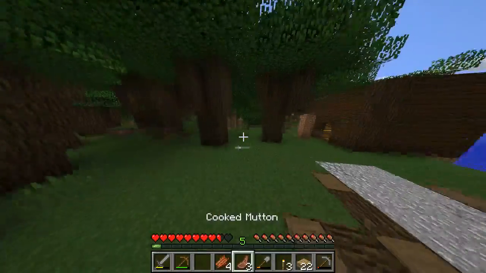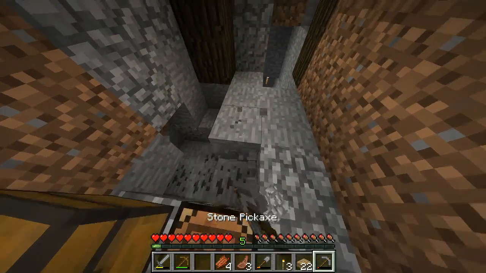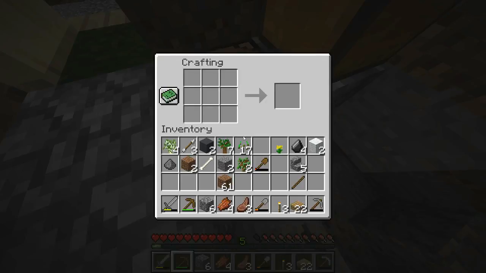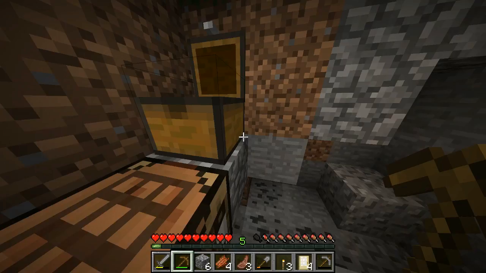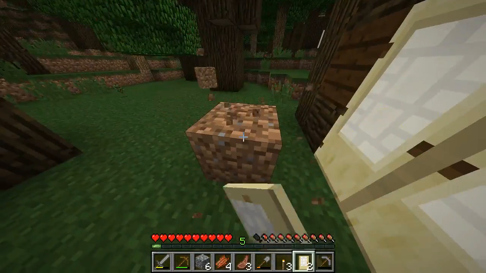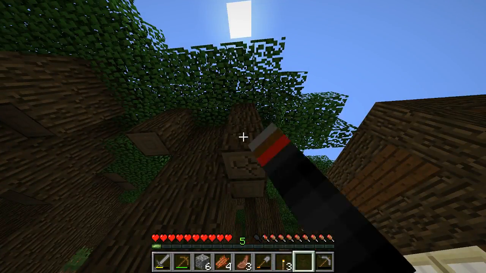Got ages still, so. Let's go and get some cobblestone. Yeah, from here. It's going to get 6 that way. Okay, so we've already got doors. We're going to mine this.